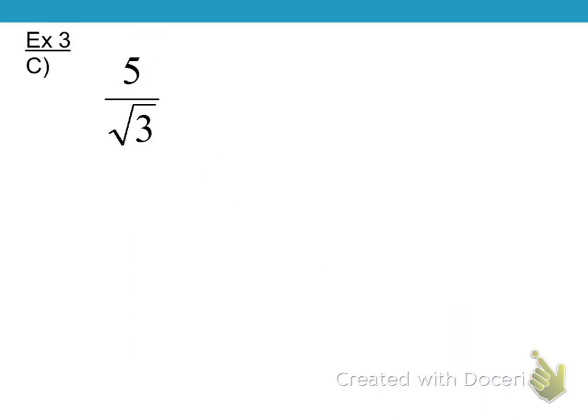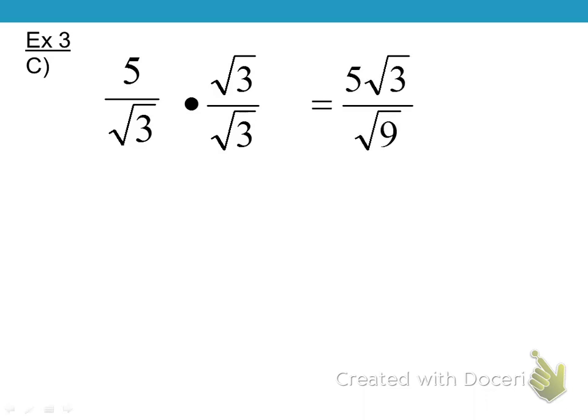Okay, so what's the problem? You can't have a radical in the denominator. The trick to getting rid of a square root 3 is to multiply it by square root 3. The same thing. If you do it to the bottom, you got to do it to the top. Up top, the 5's playing outside, the 3's in the house. They're not going together. In the denominator, square root 3 times square root 3 is square root 9, and the square root of 9 is 3.